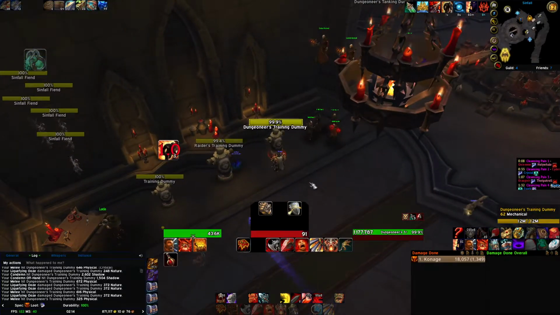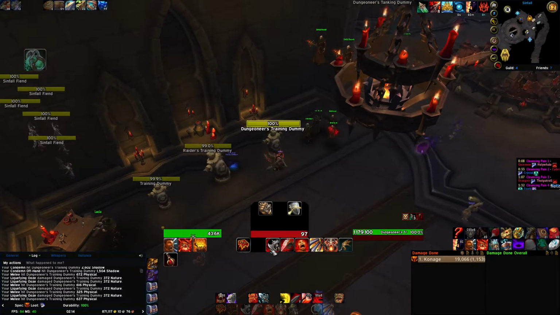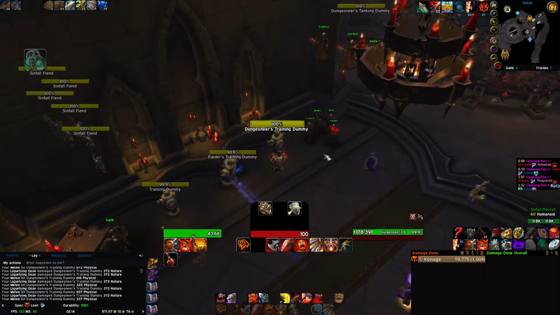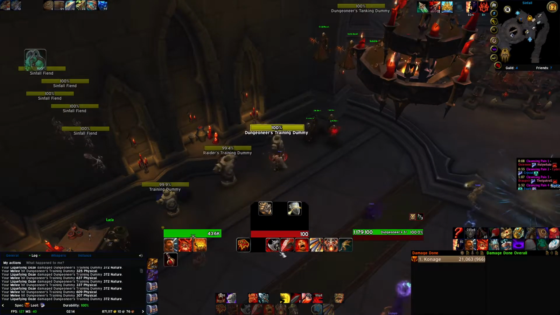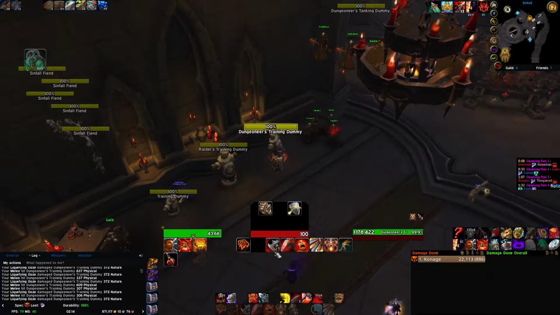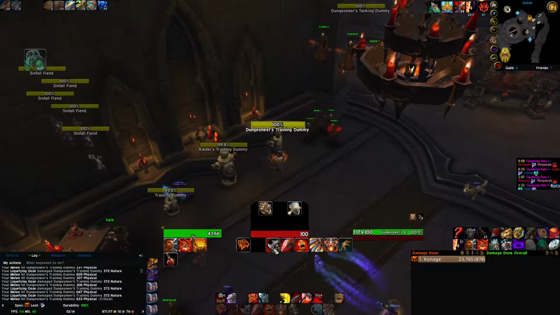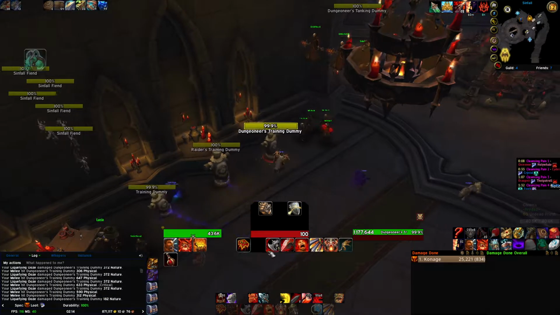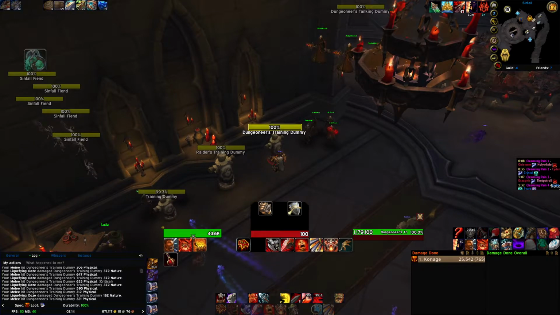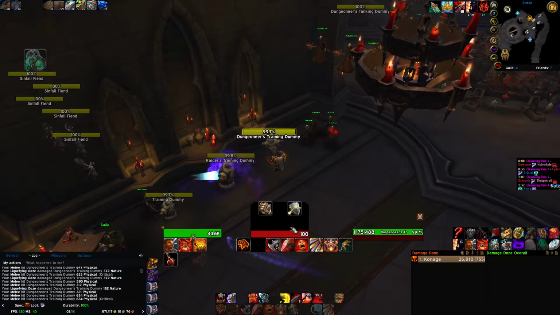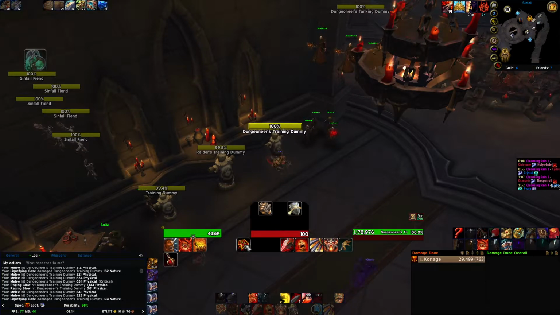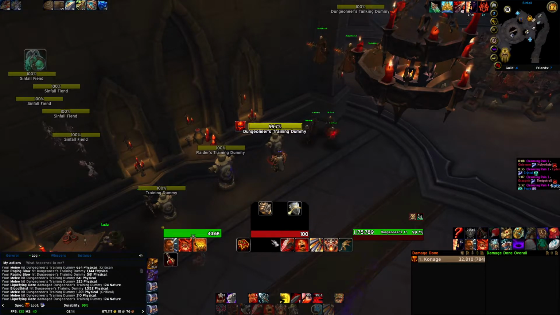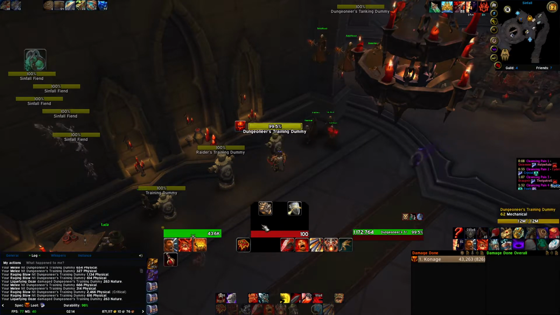And then your normal rotation, the ideal rotation if you look in guides like Icy Veins, is if you have two charges of Raging Blow, you should do that first. You should prioritize that over Bloodthirst. But if you don't have two, Bloodthirst is the priority. You see how that disappeared, and Bloodthirst. You see how it disappears. I can cast Raging Blow again, as you see, but it doesn't show it.